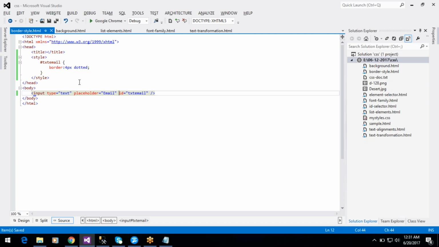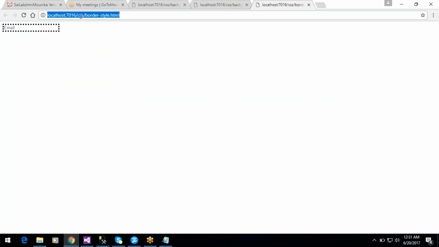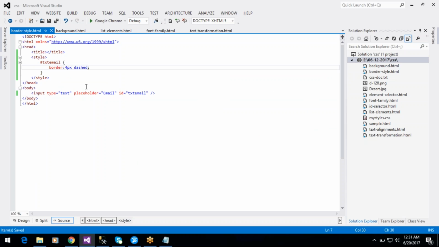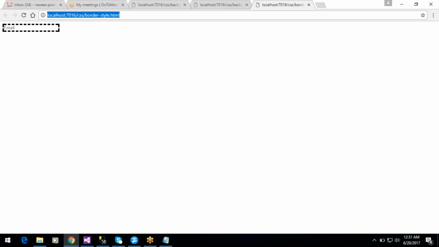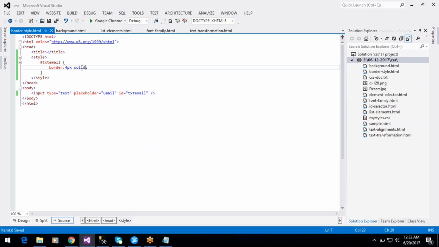Dotted border is completed, and next one is dashed border. This is the dashed border style, and next, solid. Solid gives a single line border, so only a single line border is applied.